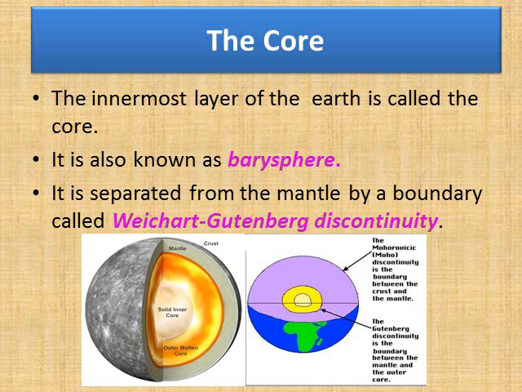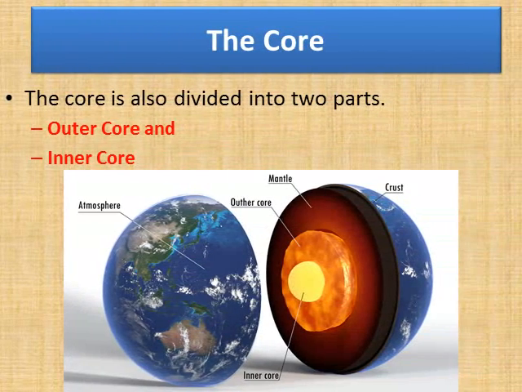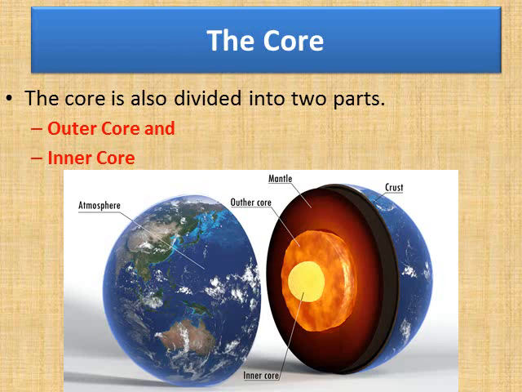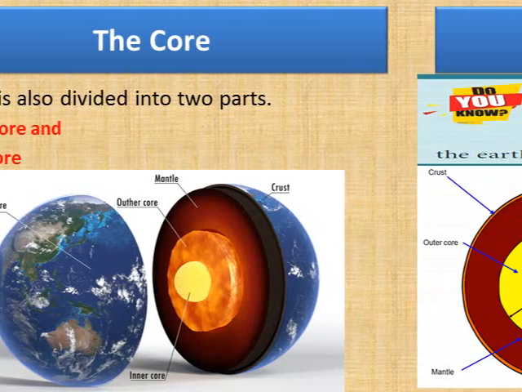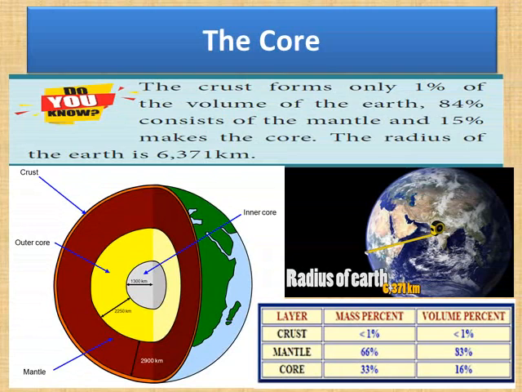The core is again divided into two parts: the outer core and the inner core. The earth's core is about the size of the entire planet Mars. About one third of earth's mass is contained in the core, which is mostly liquid iron alloyed with nickel and some lighter components like sulfur, oxygen and even hydrogen. A small central part of the core is solid iron. The outer core is molten liquid iron and nickel, while the inner core is solid and much more dense than either iron or nickel at the surface.